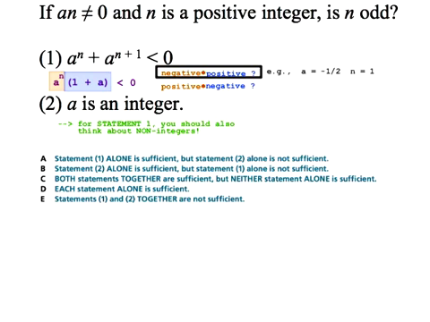This is the kind of thing you might just happen upon if you were experimenting with numbers for the first part here. You could also just think about it for the first part as well. Where this would be negative 1/2 to the 1, sorry, negative 1/2 squared. So this would actually wind up being negative 1/2 plus positive 1/4, and that would be negative. So that would work. So in this case, n is odd.